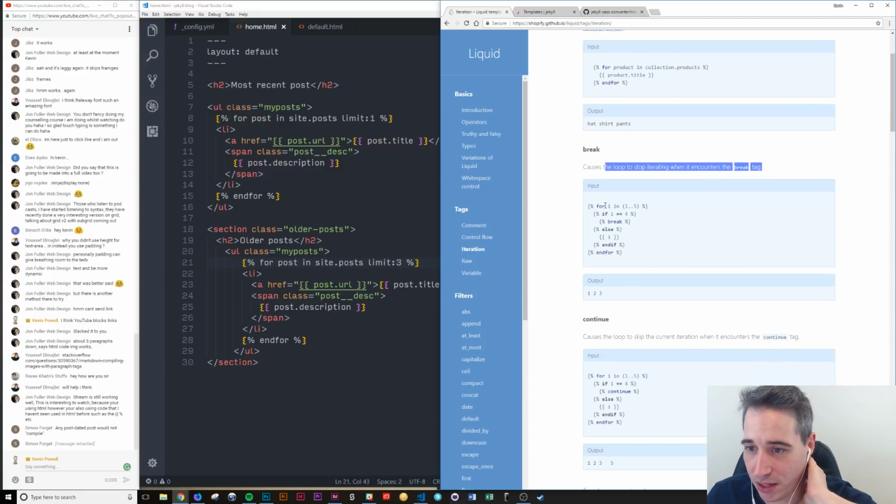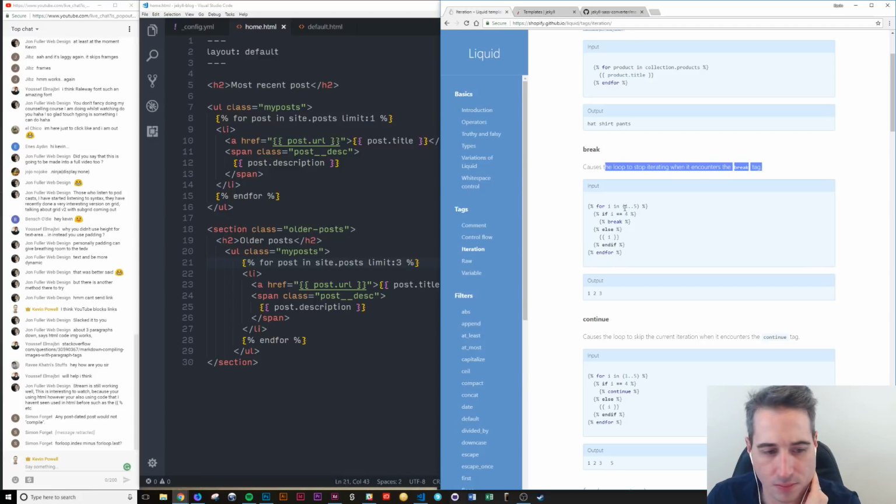Oh, I could do for i in, so I could do for post insight posts. That's sort of what I'm doing. Oh, the index minus for loop last.